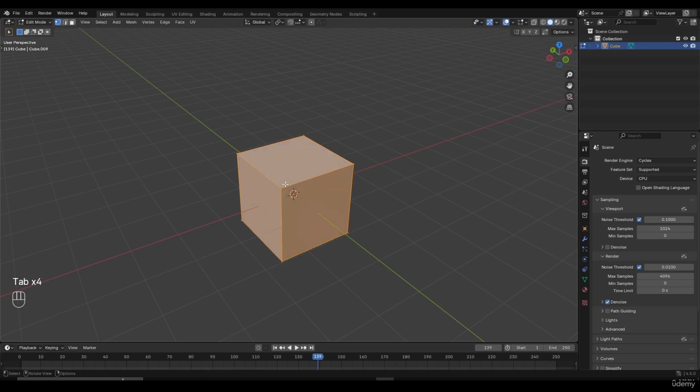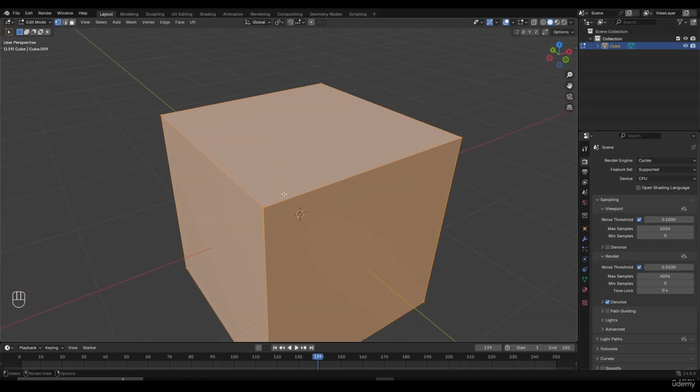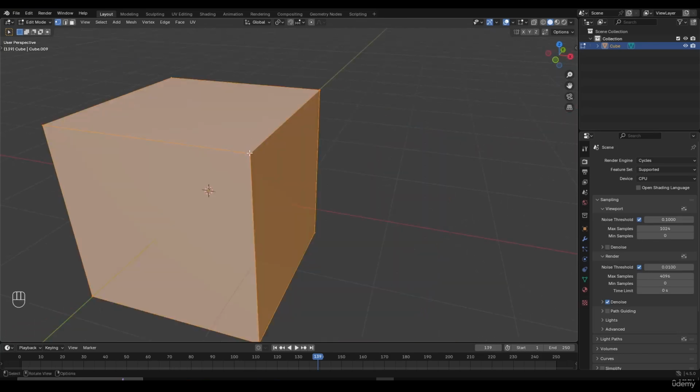Now, while we're in the edit mode, it's very important to note these three things. So first, we have these little points, as you can see, which are called vertices. If you want to refer to a single one, it's called a vertex. And if you want to refer to them as multiple, they are called vertices. If we have two vertices connecting, they create an edge. The straight line is an edge. This tiny point is a vertex. And if you have four vertices and four edges, they create a face. So we have vertices over here, we have edges over here, and then when we connect them, we get faces.